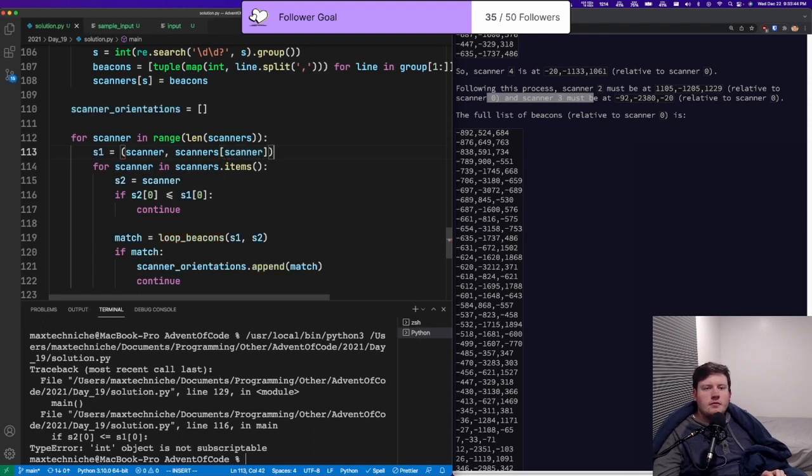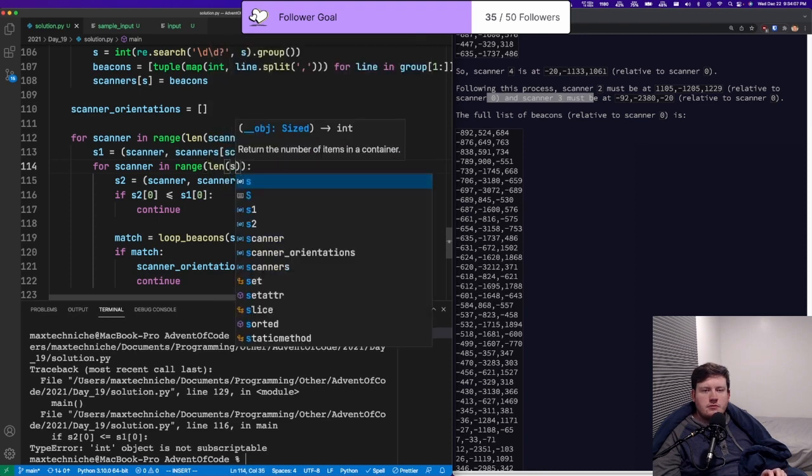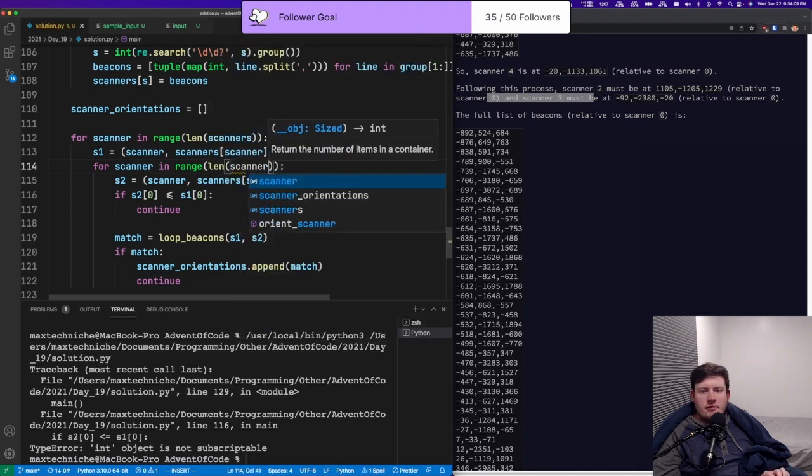Okay. And that's going to be the same for this one down here. Oh my goodness. Okay, cool. So then let's change this into scanner.